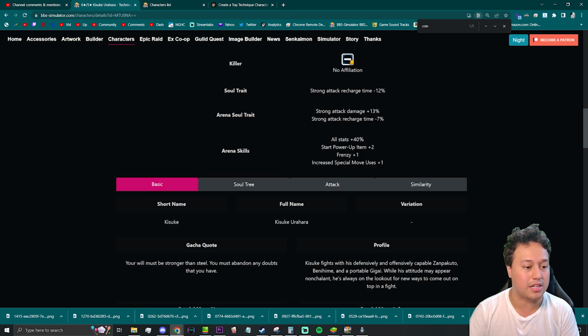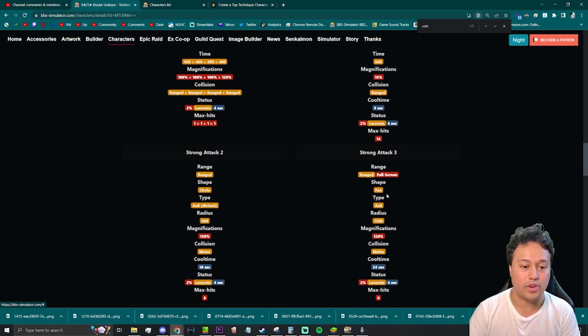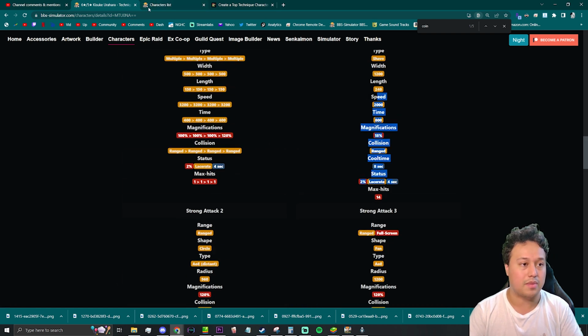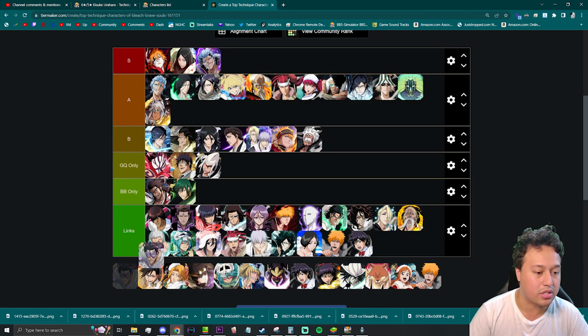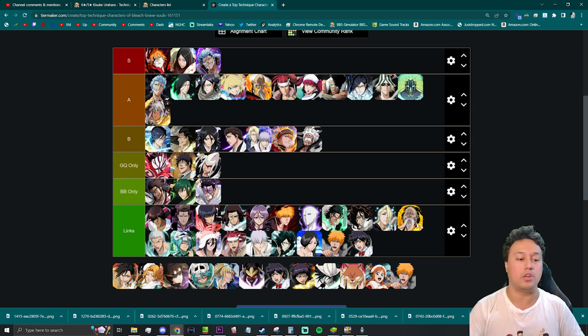Berserker 40% damage to lacerated enemies. He doesn't have Disabler, if I remember correctly. He does have Lacerator, which is good. 18% mag for a strong attack. Okay, so Askin, Brave Battle only. He's fallen off quite a lot thanks to Kuroshiki and Oko, Oko being like the counter to captains. If Oko starts becoming more prevalent though, you might see Askin coming more into play, which is actually kind of cool. Same thing with Chad.